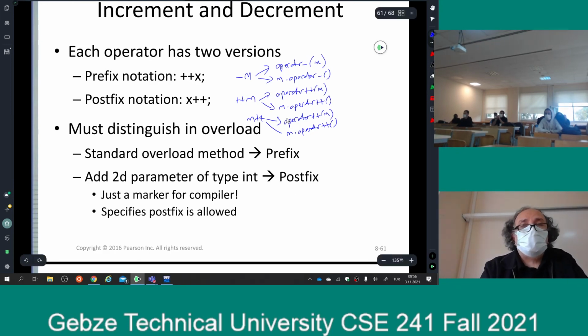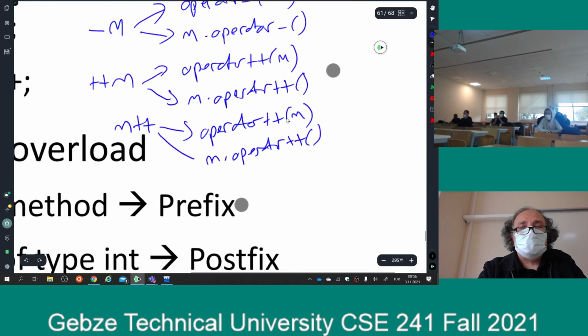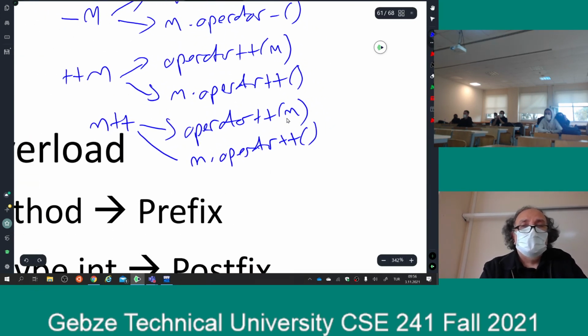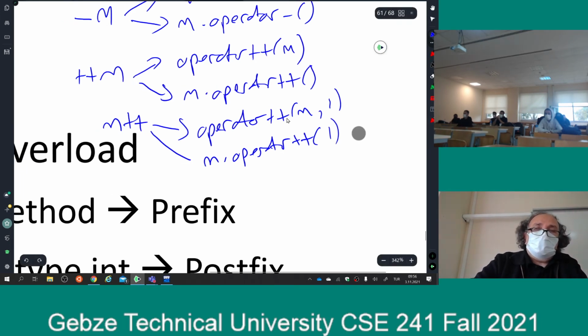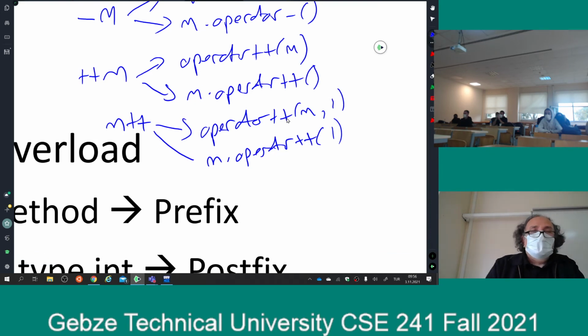So whenever the compiler sees M++, it will call operator++(M, 1), or M.operator++(1). It feels like a binary operator, even though there is no integer involved in it. It just adds this integer at the end of the parameter list so that it can distinguish it from the prefix. So it's just a trick on the compiler's part.